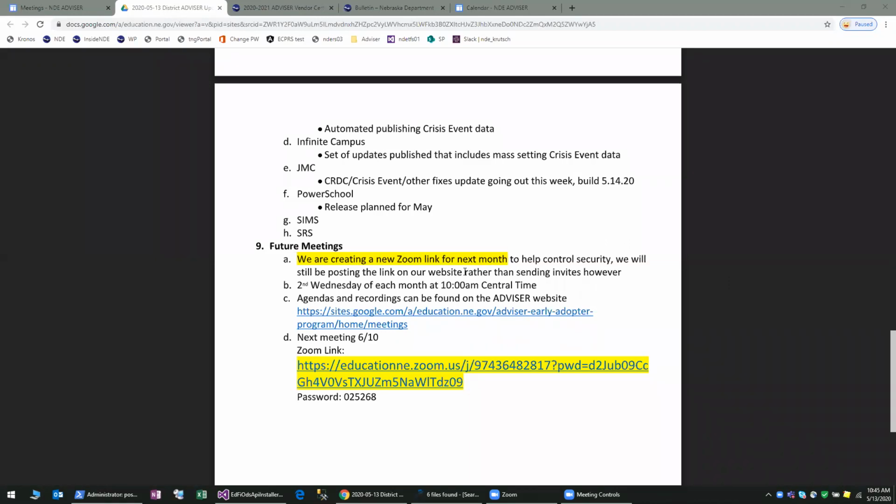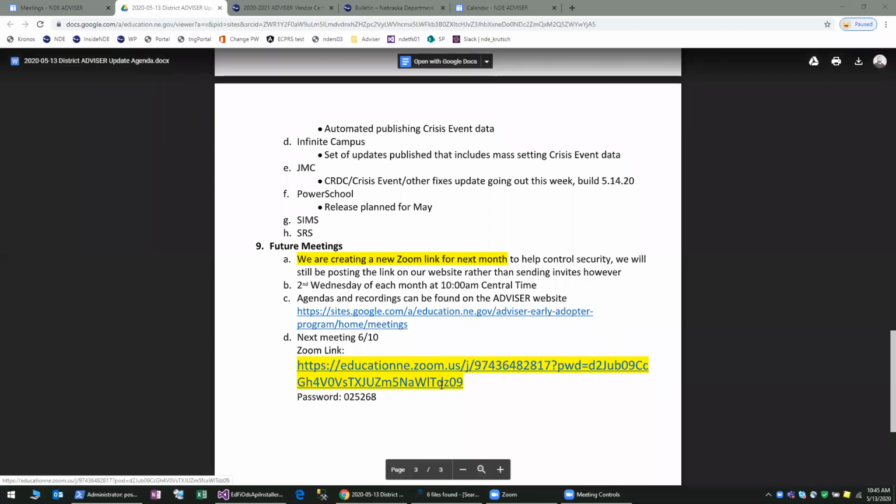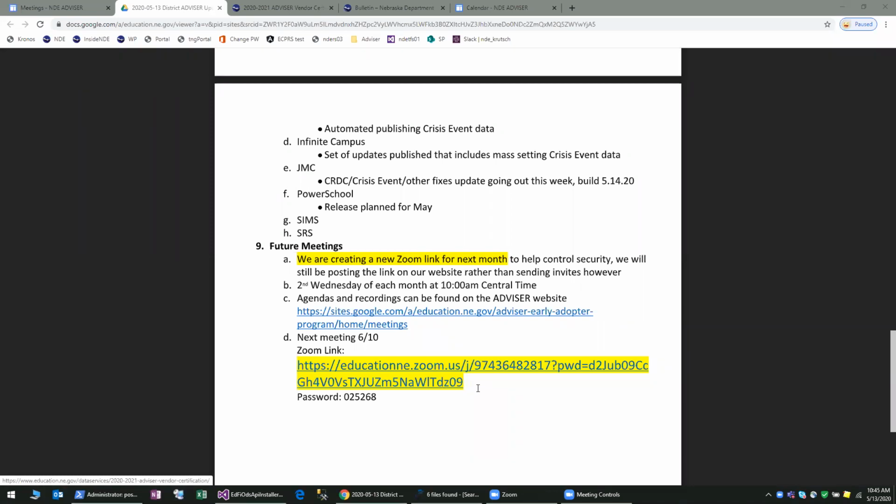So this will be helpful. I added a password. We're not really planning on inviting every district in the state, though, so I think we're still probably going to have to post a link on our website.